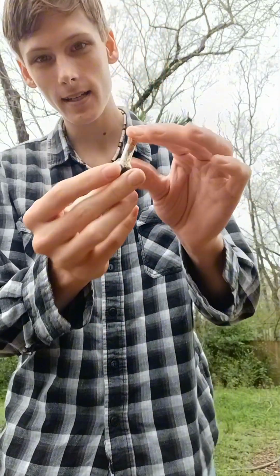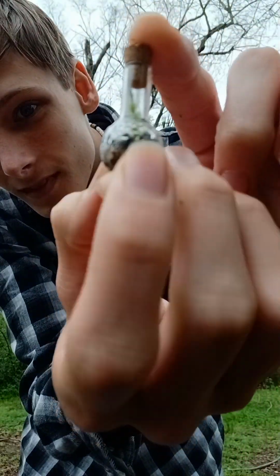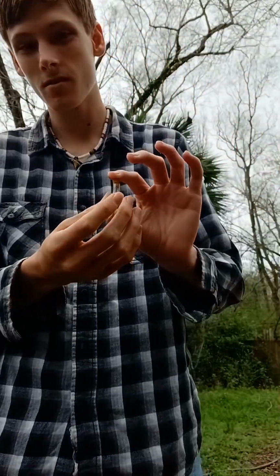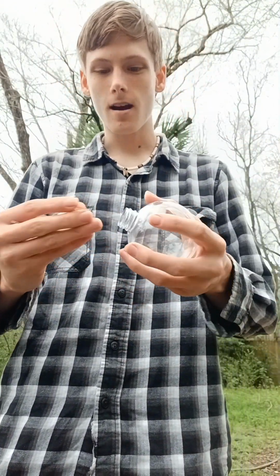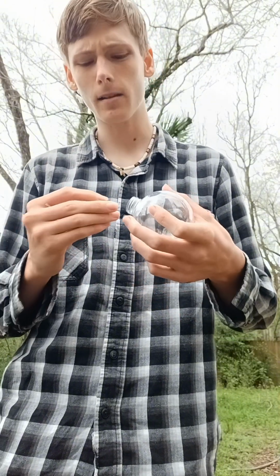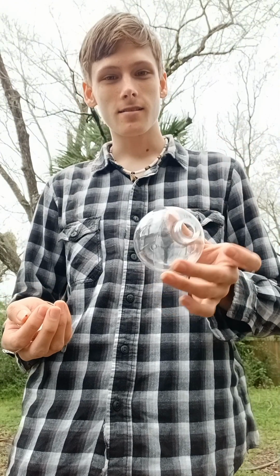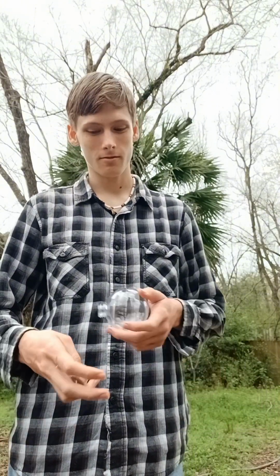And then very recently I made this tiny little terrarium here with just a little single piece of moss. This was fun. This is definitely one of my favorite terrariums so far anyways. And I got this little clear Christmas ornament here. You can take the top off and you can paint the inside and stuff. That's what we did in elementary school. But I thought, what if we took this little clear Christmas ornament and made a terrarium? Thought that would be a pretty neat idea, so that's what we're gonna do in today's video. So without further ado, let's start looking for stuff.